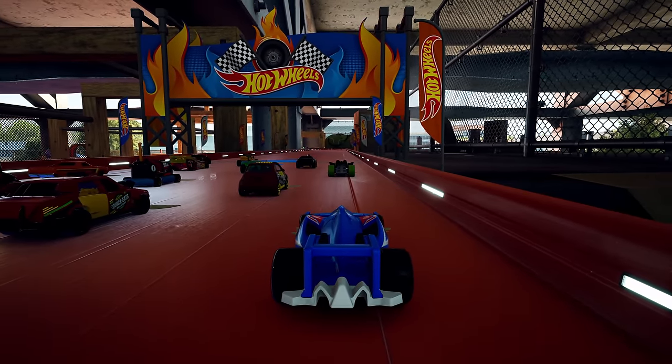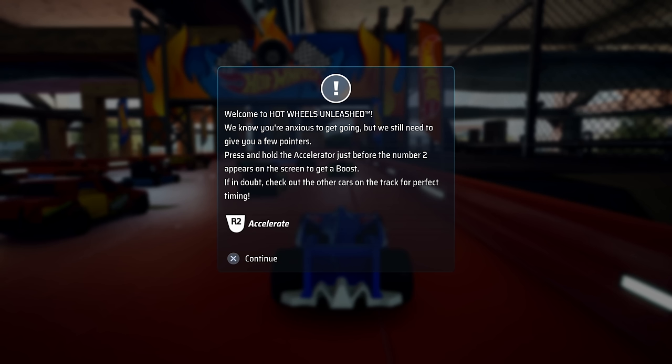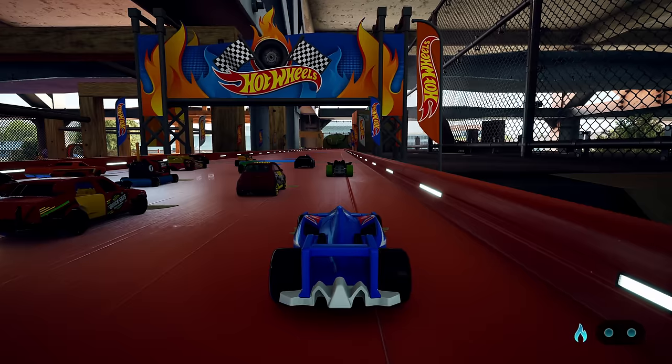Is that a Fiat 500 there? Right. We know you're anxious to get started. Yes, I am very anxious. But we still need to give you a few pointers. Press and hold the accelerator just before number two appears. To get the boost. Got it.